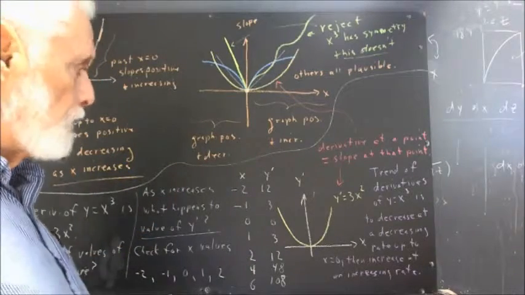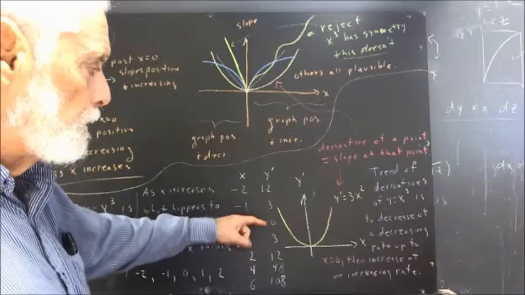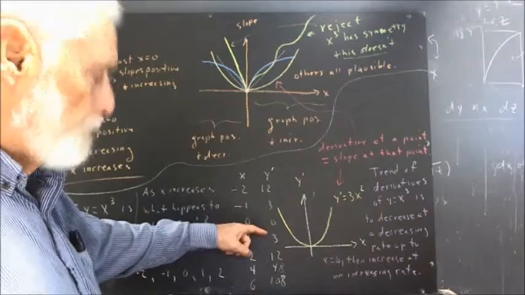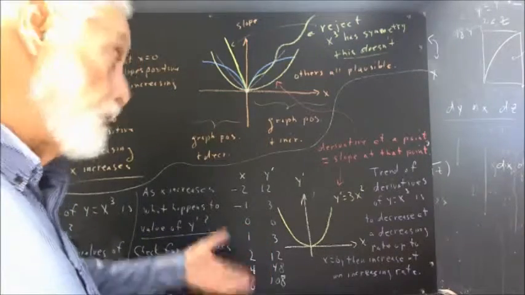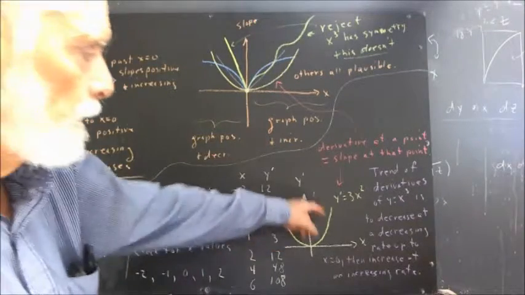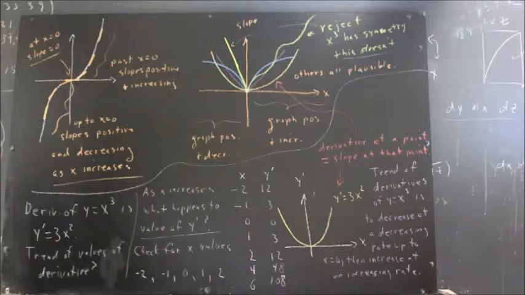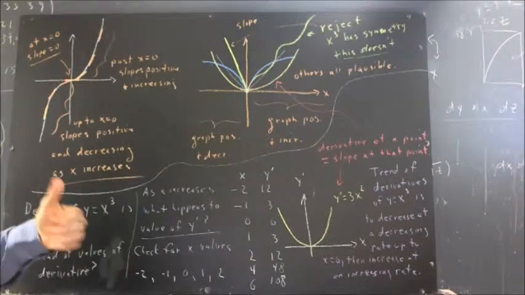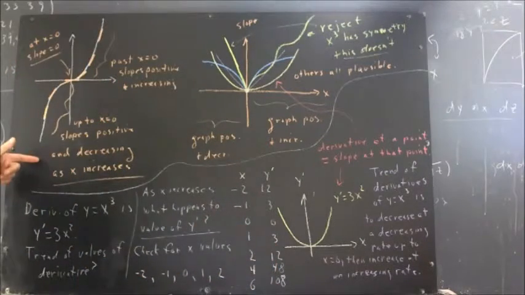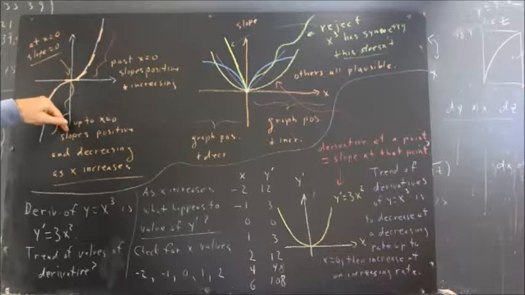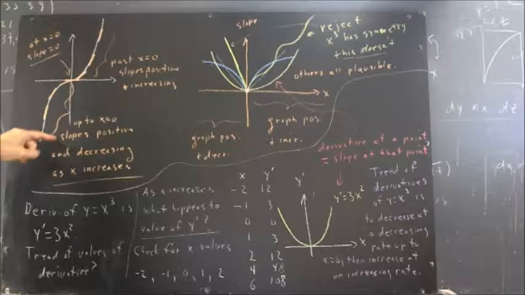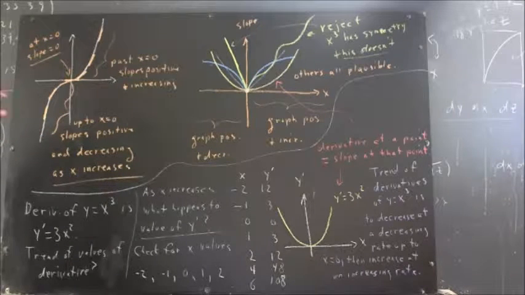Well, it looks like what we've got here is positive values decreasing to 0, and then after 0, positive values that start increasing again and continue to increase. Well, isn't that a lot like the trend of the slopes here, which decrease up to where x equals 0 and then start increasing after x equals 0? And yes, the statements we made for slopes could be replaced by the same statement if we cross out the word slope and insert the word derivative.